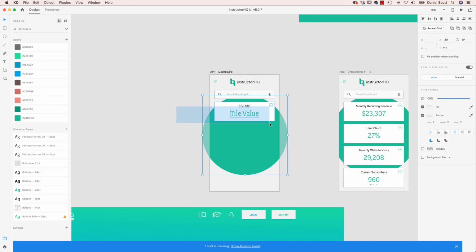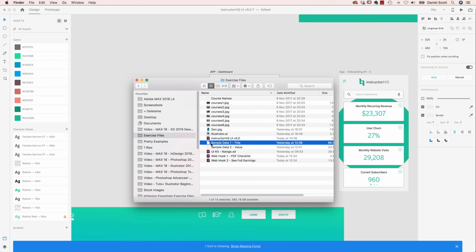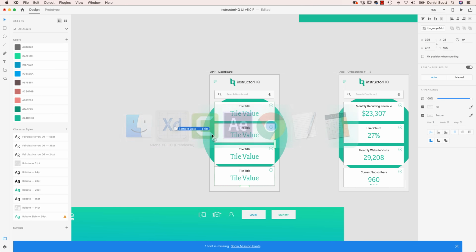So the way this works, let's create a little thing. I'm using the repeat grid just to grab a few of these because I want to show you what happens when you use repeat grids when you go to After Effects. If you haven't already, you can see I've just got some basic text in there. You can actually dump sample data into XD, which is cool.